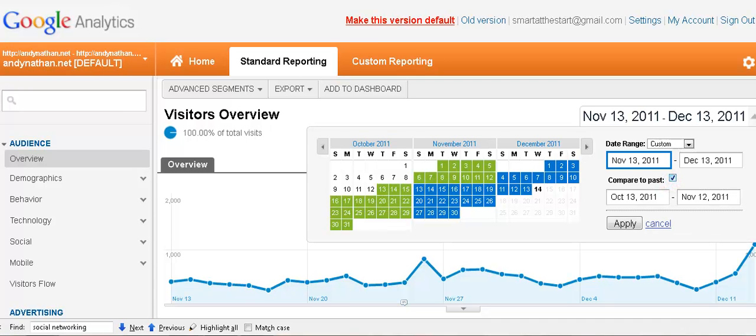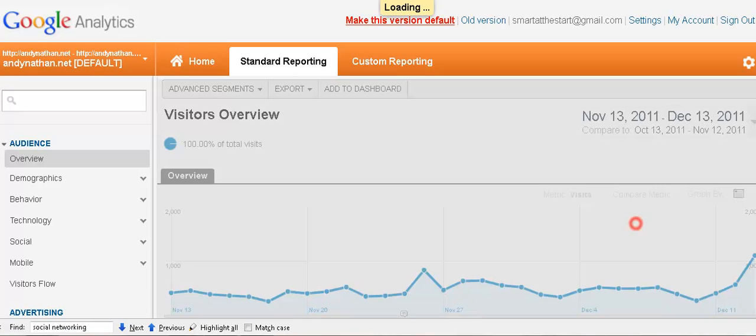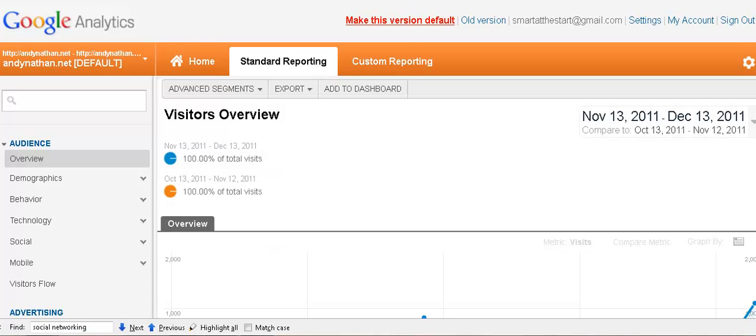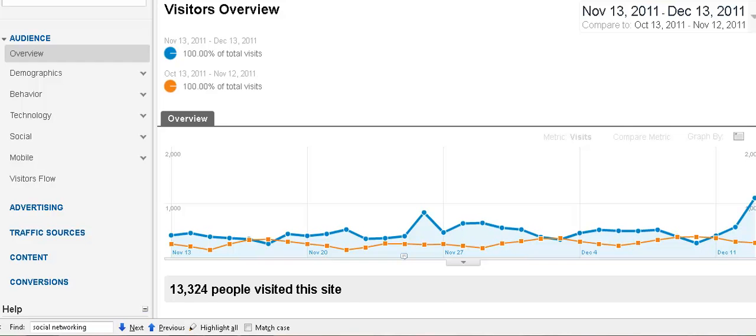So if I want to compare it to the last month, I could just hit apply and I could see what's going on. However, I have a rough idea of what's going on in terms of my traffic, and it shows me 100% of total visits. And then, in addition to that, I can just go to each date and see where the traffic is. So, for example, in November, I had 829 visits from StumbleUpon.